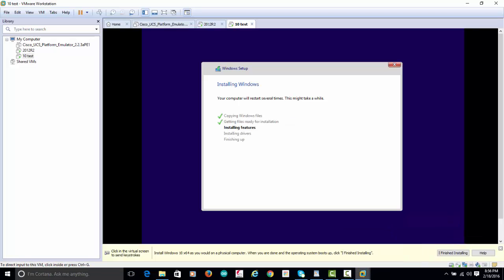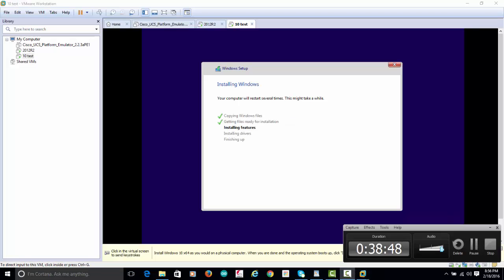Again, remember, I'm running a video capture program on this at the same time while I'm installing this in the same VM, and it's just about done. And there you go. There's Windows 10 completely installed. The only thing you have to do is answer the questions afterwards. This is what the tutorial will be for the next one. It'll eliminate all of those questions and answers that are coming up.